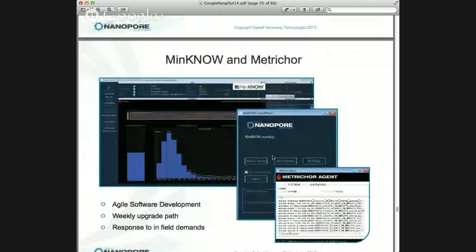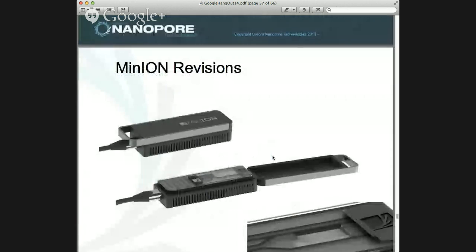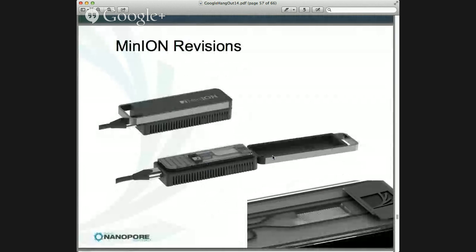Okay, I'll zip ahead a bit because somebody tweeted I'm boring them. So, a little look in the skunkworks. So there's a new MinION coming. This is really MinION 1. What's out there is really sort of beta, and this has all the fixes and tweaks in it and other things. A much neater little system.